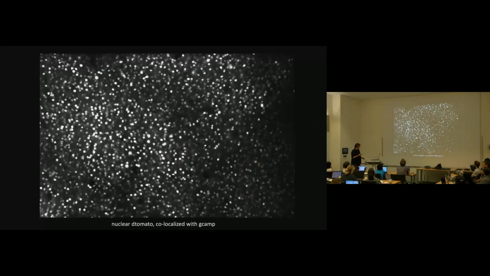But then the actual data set you guys are going to be playing with today has in the red channel what we think is a better ground truth data set, which has nuclear dTomato that is actually put on the same virus, on the same sequence with GCaMP. So it's going to go into the same cells. And so right now we can be basically sure that every cell that has dTomato, and you can see there's a lot of them, right? These are all nuclei. Remember how I'm always surprised how big nuclei are. These are all nuclei, and you can see they're very densely covering this field of view.